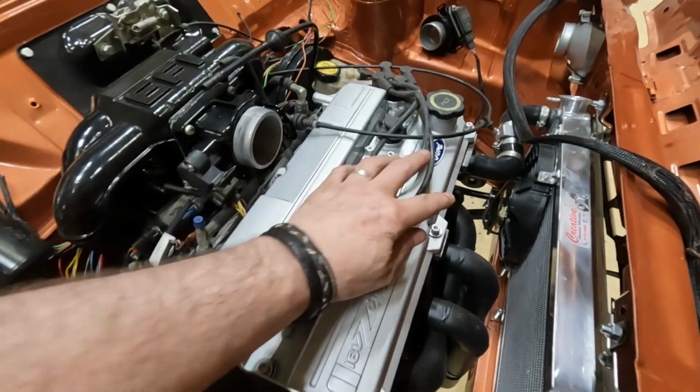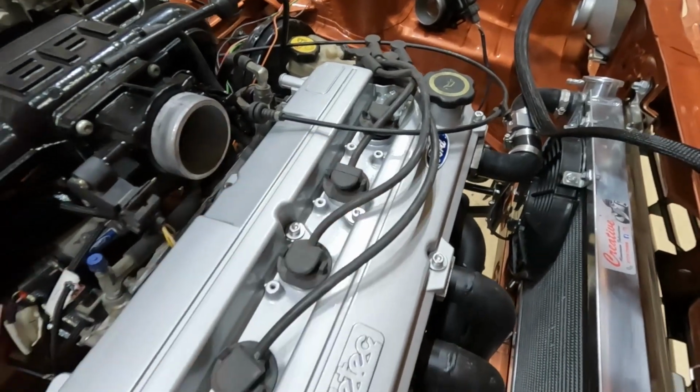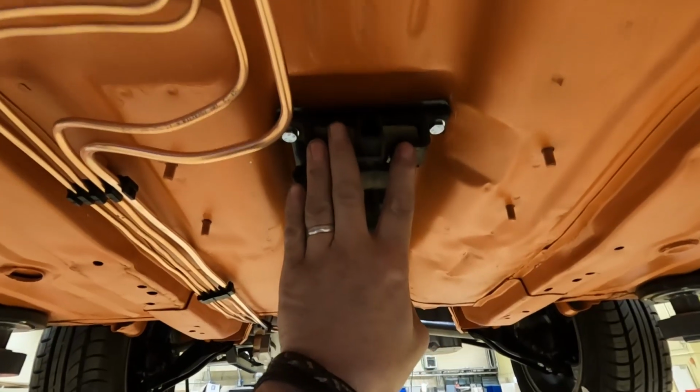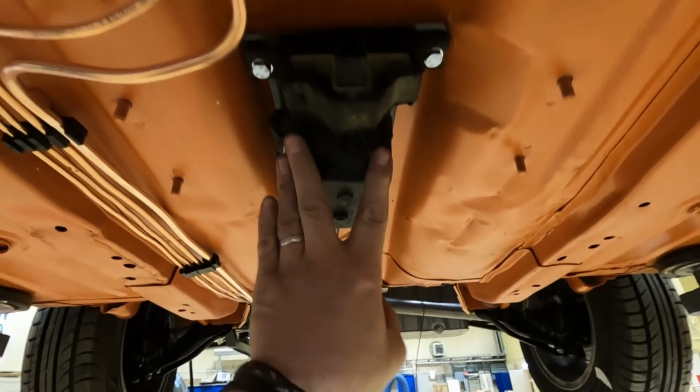I'm really pleased with how that turned out. The connector for it was plastic and it melted. Now before we look inside the car, I will warn you, it's a mess. Gear connector now, the gear shifter is now in place.